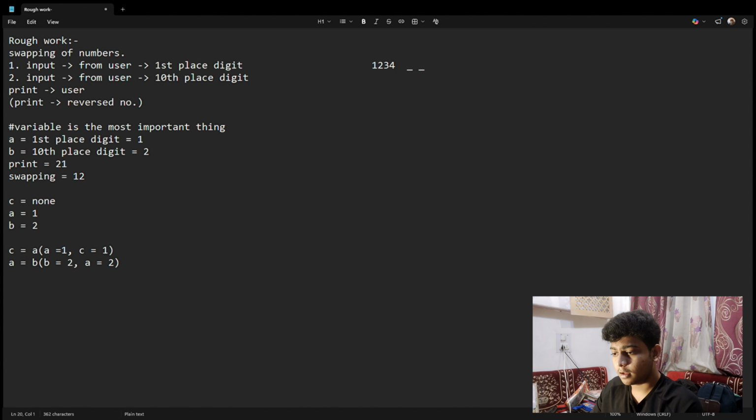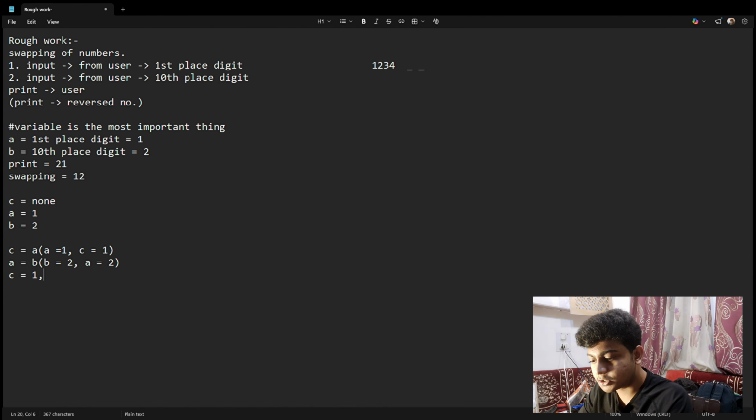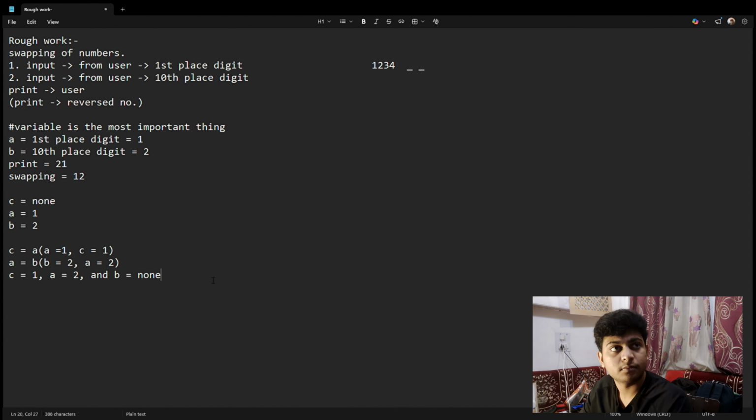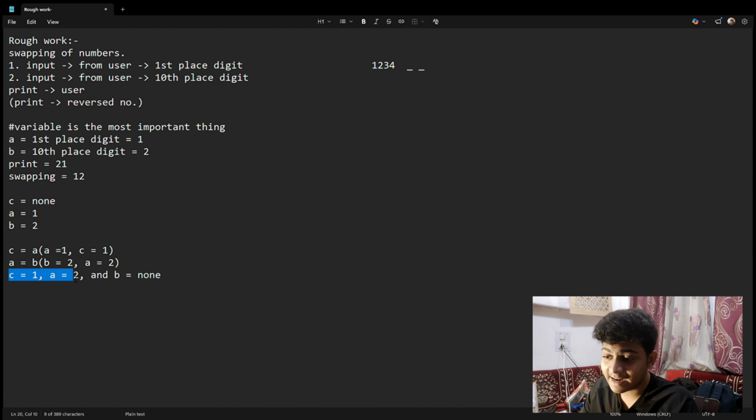So the new values stored are C equals 1, A equals 2, and B equals none. This means that now we can create a new number by using these two variables.